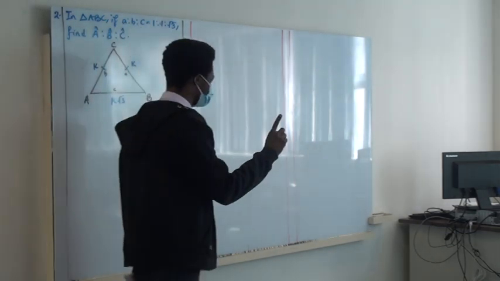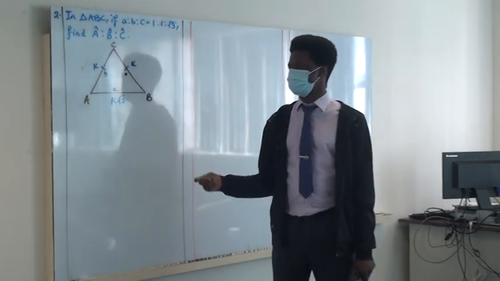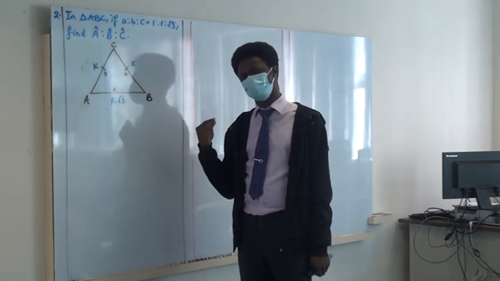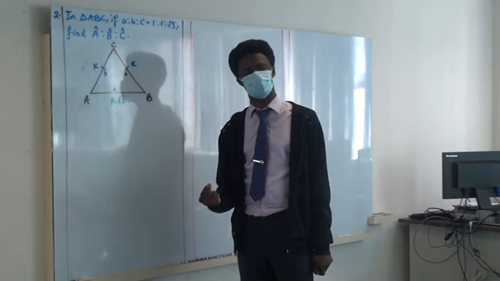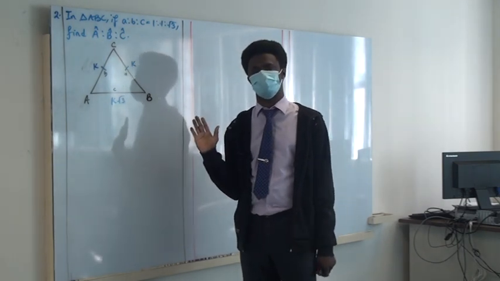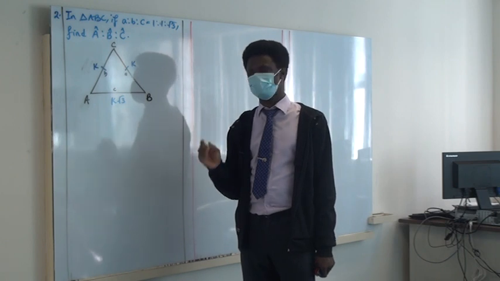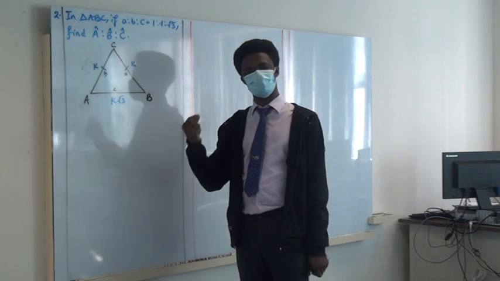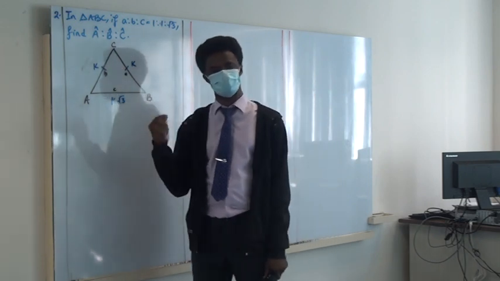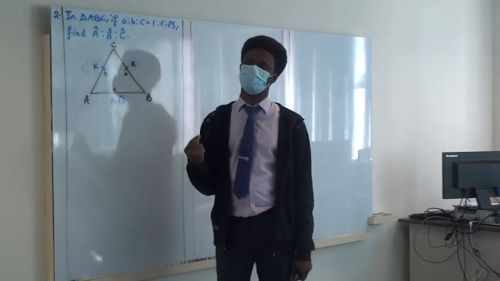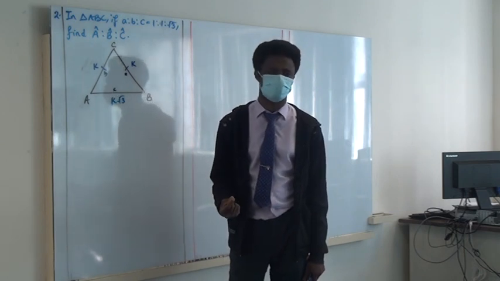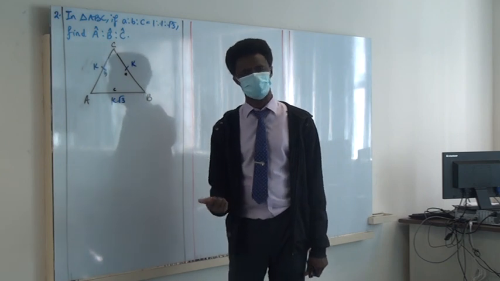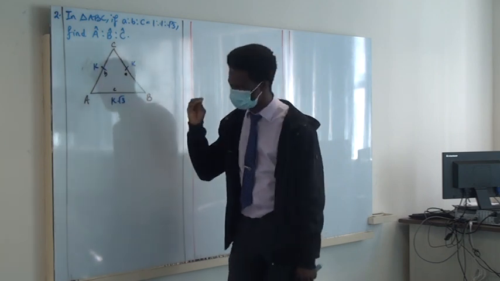The only reason I'm going to do C first is because I want to call everybody's attention to what it looks like to use the cosine rule to find an obtuse angle. That's the only reason I'm doing C first. Because you are going to get to a point where the cosine is going to be negative. So when you are doing your work and you get cosine of something is negative, you don't get confused and think, oh, maybe I've done something wrong. You have not done anything wrong. It's just the kind of angle you are dealing with.